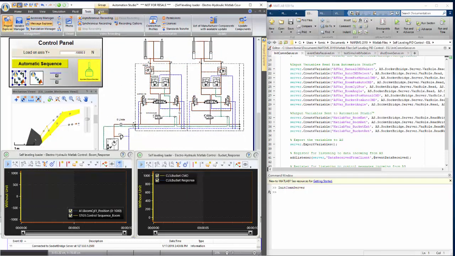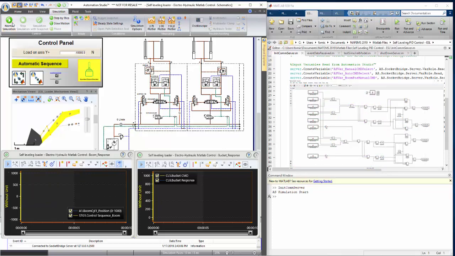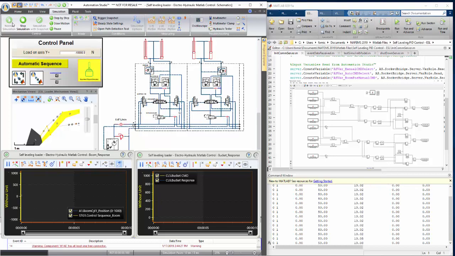Once the simulation starts on the AutomationStudio side, the event is detected by MATLAB and the data exchange commences, as you can see now. Observe that the co-simulation is being successfully done in real time, as is clearly shown on the AutomationStudio time graph and the MATLAB interface, on which we can see the control signals coming from the Simulink model reacting to the command signals provided by the automated sequence on the AutomationStudio side.